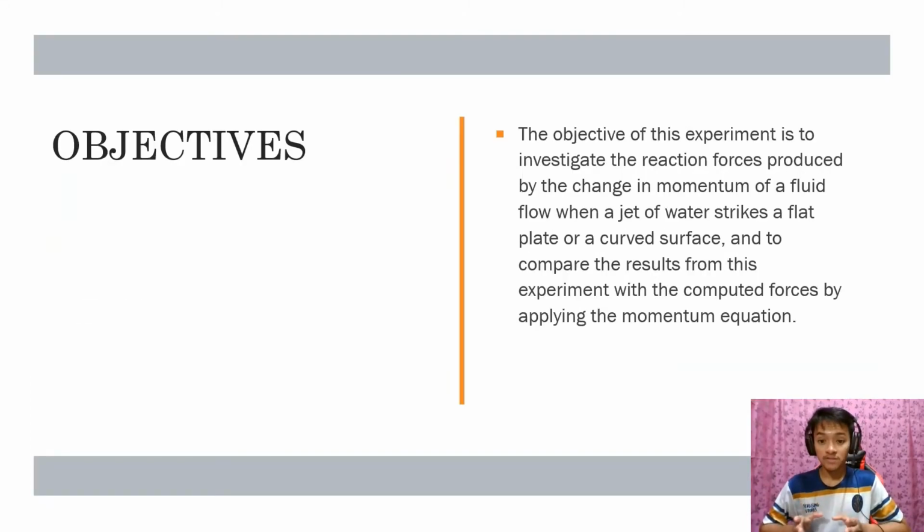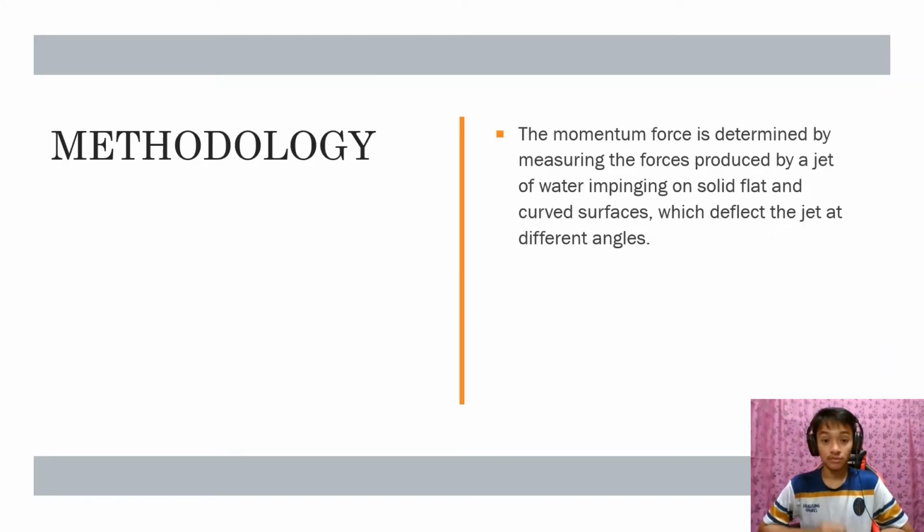The objective of the experiment is to investigate the reaction forces produced by the change in momentum of a fluid flow when a jet of water strikes a flat plate or a curved surface, and to compare the result from the experiment with the computed force by applying the momentum equation. So basically, the momentum force is determined by measuring the forces produced by a jet of water impinging on solid, flat, and curved surfaces, which deflect the jet at different angles.